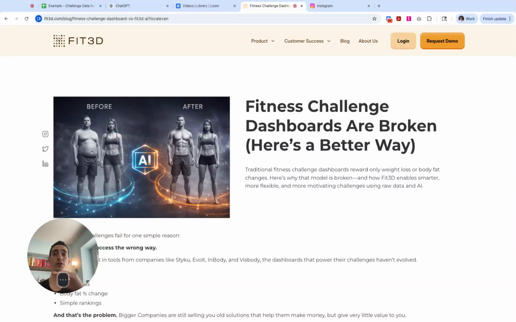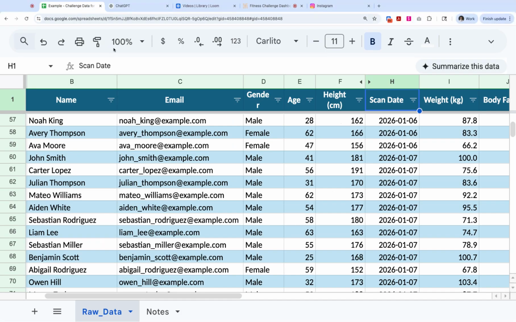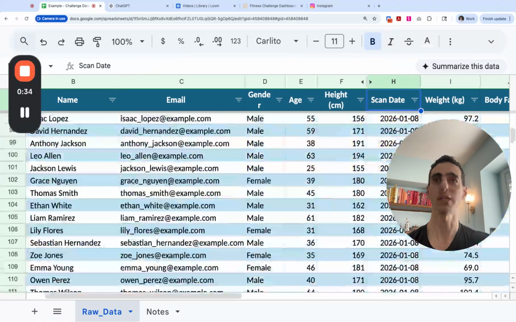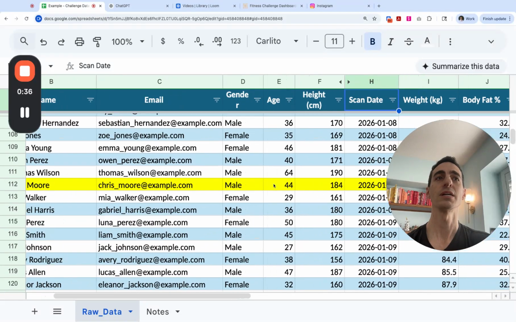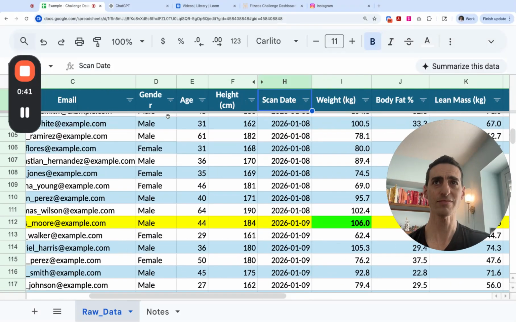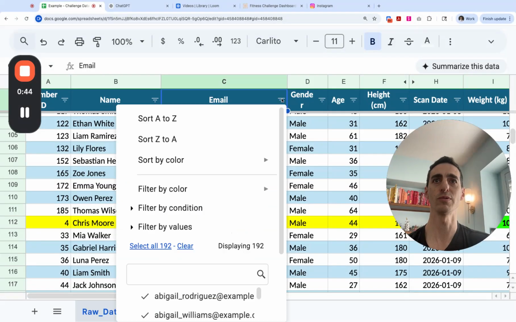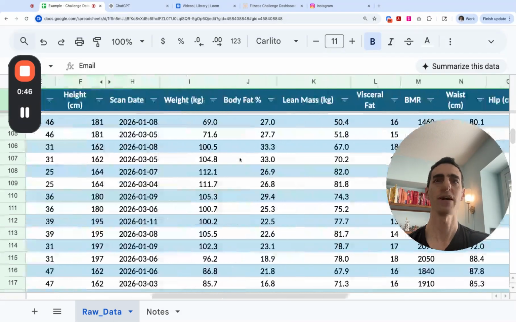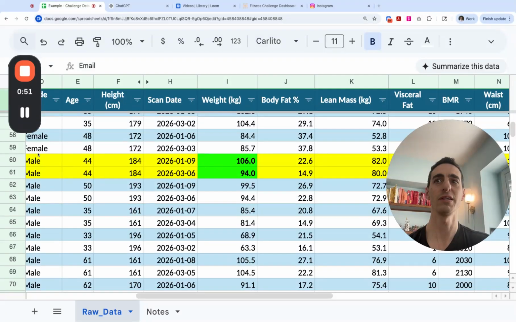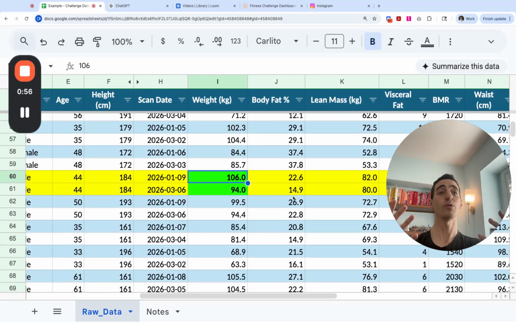All the data you get from Fit3D, you could upload into these systems. Rather than spending hours and hours, I've heard you all that you get these raw data sheets like this, where you have all the names and the scan dates. Even if you would filter the data like you've done before, like if you did a pivot table and found someone's emails, it's still a lot of work to say that this person had 2 scans and they lost the most weight. But as you know, a lot of the dashboards out there are oversimplified.